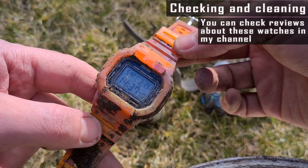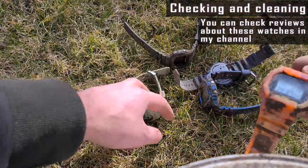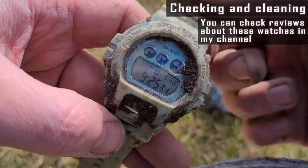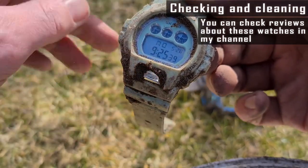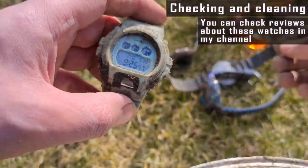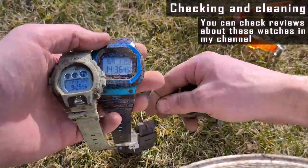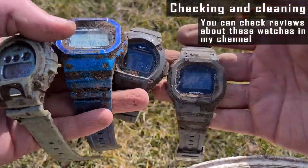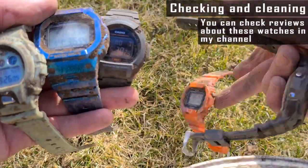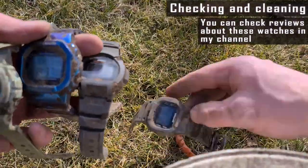What was your guess? Four months in the ground. It was a Lithuanian winter - it wasn't very cold but it was minus 10, and we had a lot of rain. Four months in the ground and all five watches look like they're working good. All of these are cheaper than 20 US dollars, about 10 dollars each. The Casio is about 20 dollars. Not bad for that price.